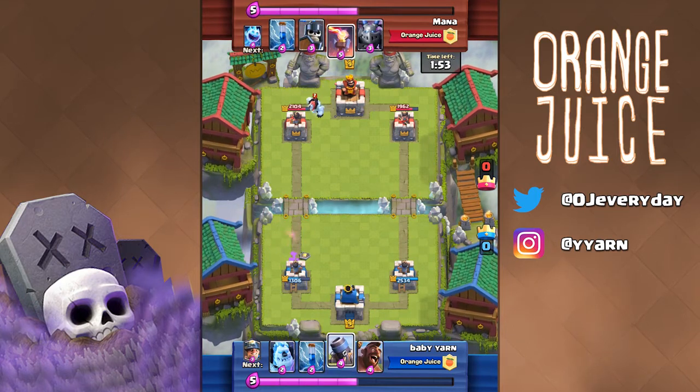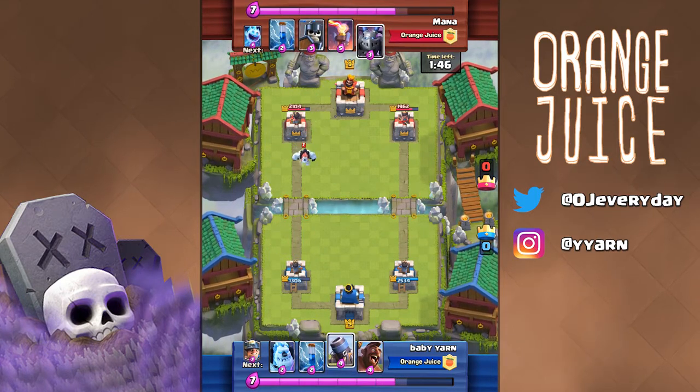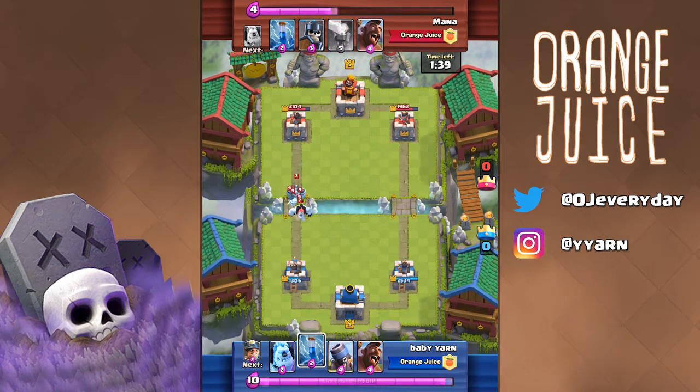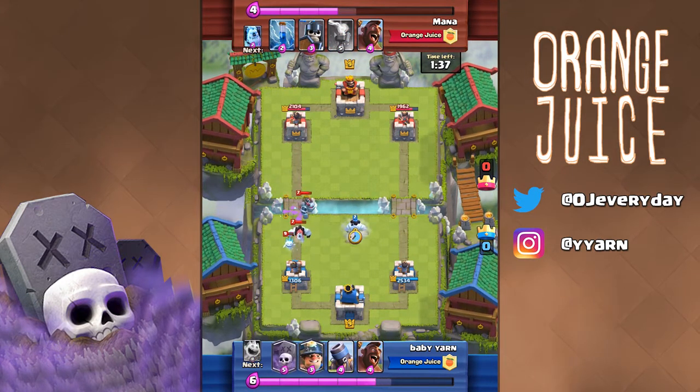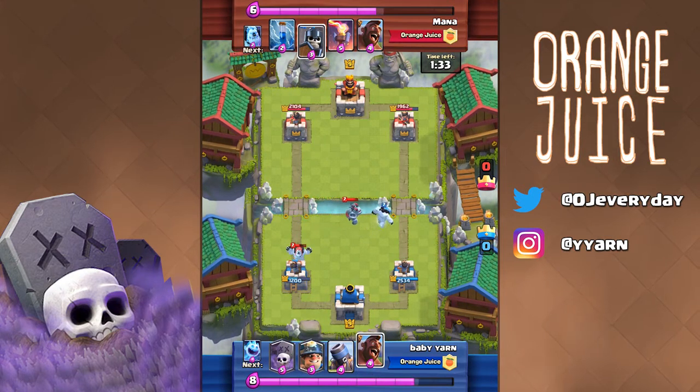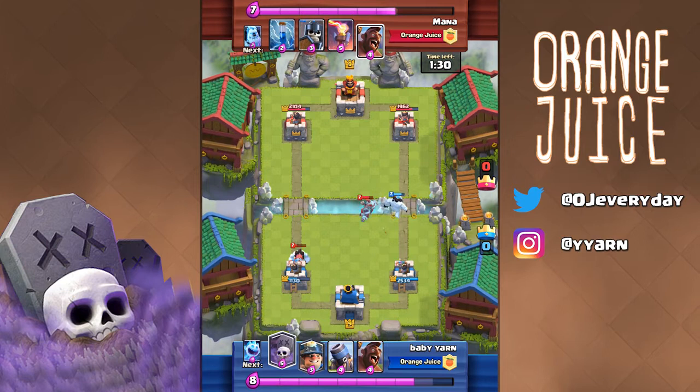Mana plants an Ice Golem in the back, then he pairs it with a Mega Minion. This can be trouble because my deck is really weak against air. I used my Ice Golem to pull his Mega Minion, and suddenly his Ice Golem is no longer more threatening than a puppy. He's gonna slowly chip me out if I don't change my play.